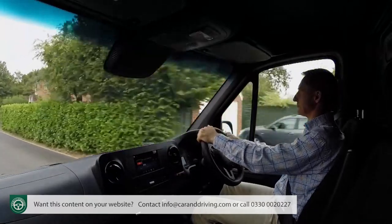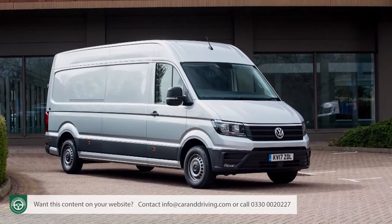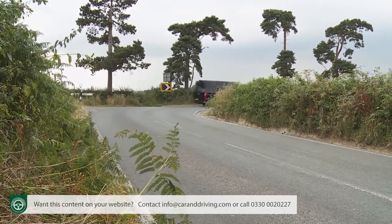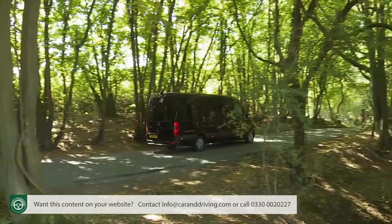It would be nice to have a bit more steering feedback though. The lack of that makes it a bit of a trick to judge grip levels at speed through tighter turns. The rival Volkswagen Crafter can slightly better this Mercedes there, but it can't quite match the composure of a Sprinter, which isn't upset by mid-corner bumps and gives you the confidence to push this large LCV along, even on tighter secondary roads.